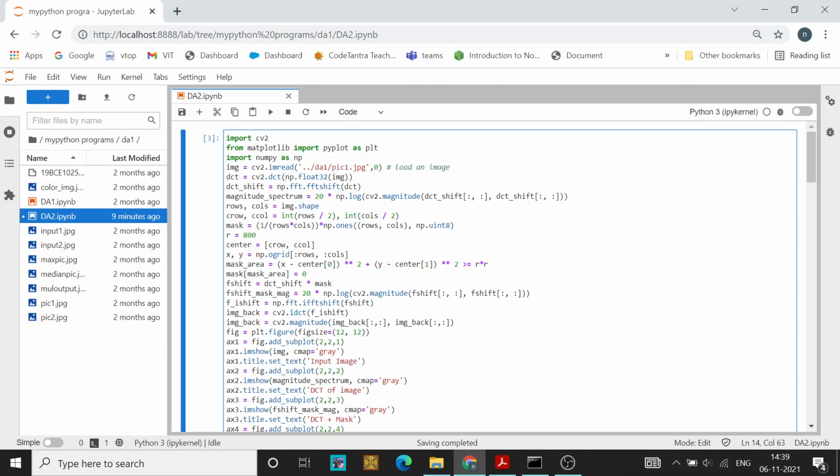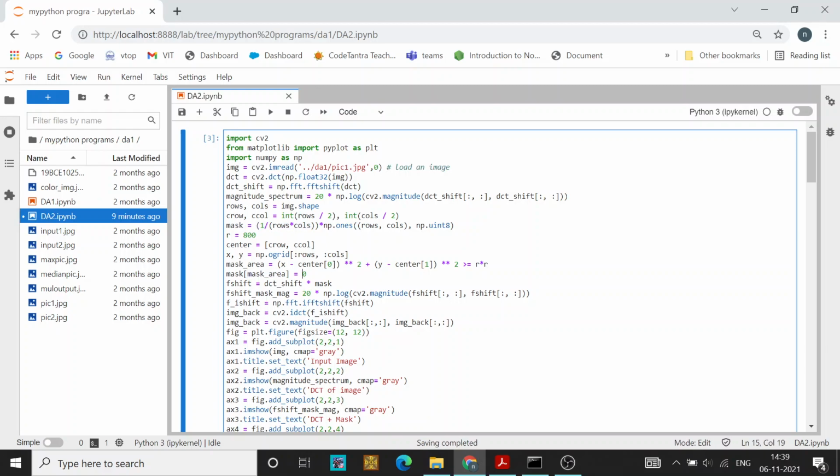What it does is, whatever values lie outside this radius r will be turned to 0, and whatever values are inside will be turned to 1 upon this value. Because coming to low pass filtering, the general convention for the mask is to take values such that they add up to 1, because whenever we multiply them with the intensity, it takes the average ultimately. So automatically we know that it will be 1 upon row times column. Anything outside this circle will be turned to 0, and anything inside will have this value.